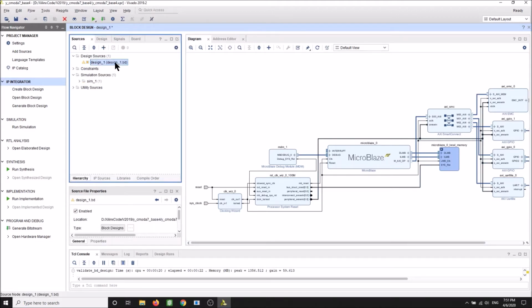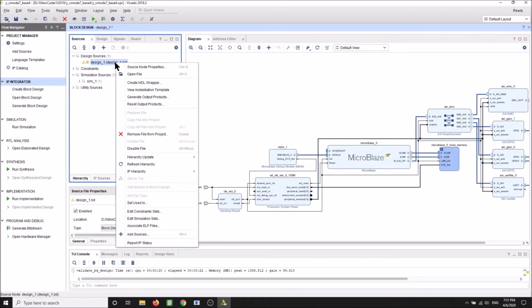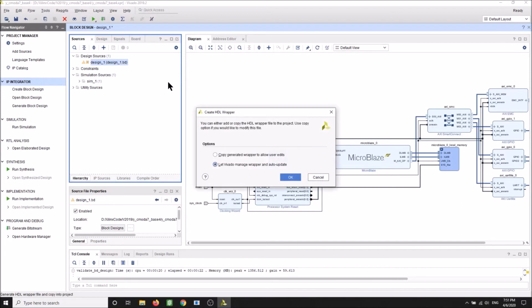Click the design. Right-click. Create HDL wrapper. OK.